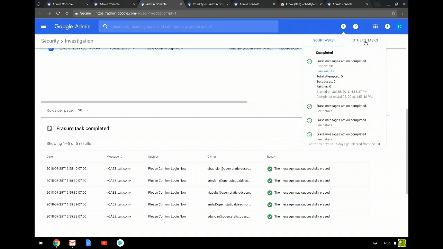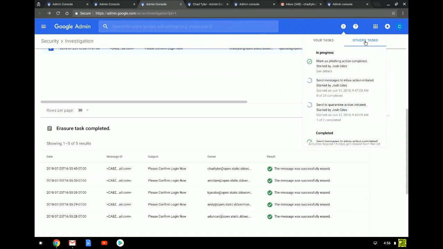In addition, you can also understand what other admins are doing within this tool. So for instance, if you're working and trying to collaborate with other admins or analysts on your team, you can come in, you can better understand what they've done, what tasks they've taken. So it actually looks like somebody else is working on the same domain right now. I didn't know that, so now I do. So hopefully I don't collide with what they're doing.